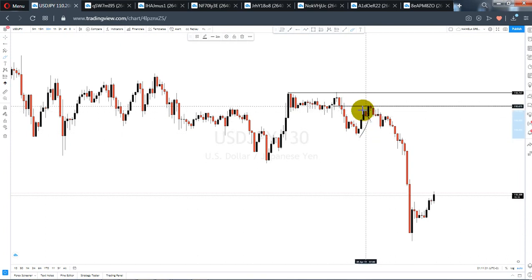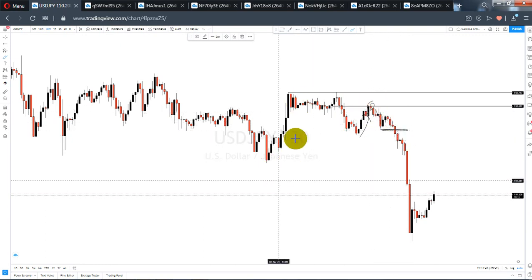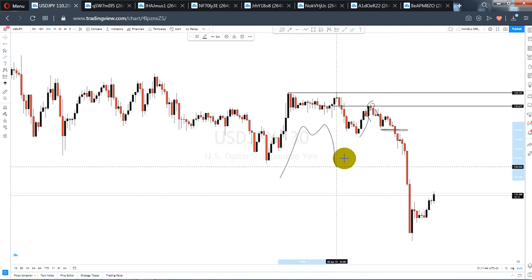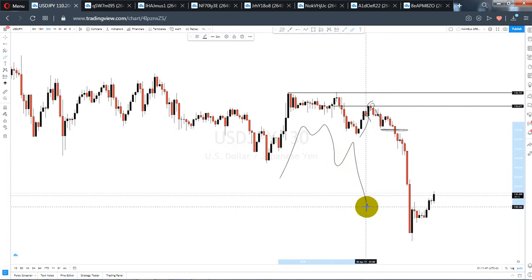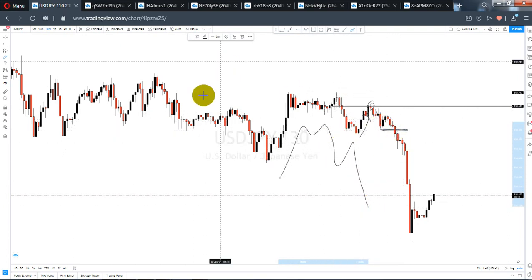When they approached the supply zone, I said, okay, I'm going to wait for them to give me a rejection movement here. As you can see, they started to make a beautiful rejection movement. I was away when they were doing this. When I got into the market, they were around this part here. Then I said, okay, now I'm taking this trade because it followed my pattern, which is this one. Then I took this trade.